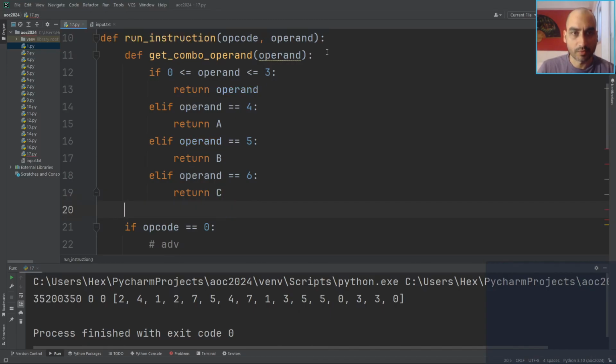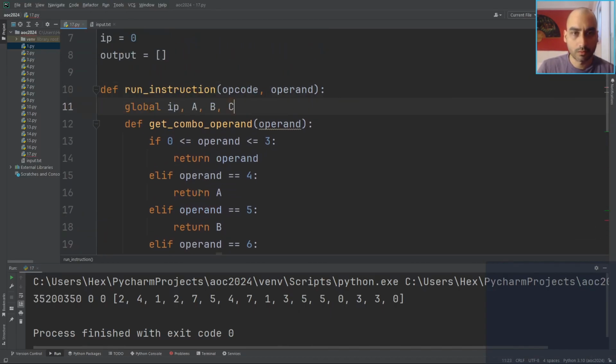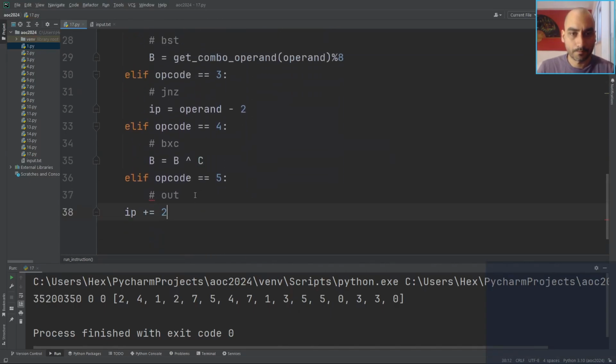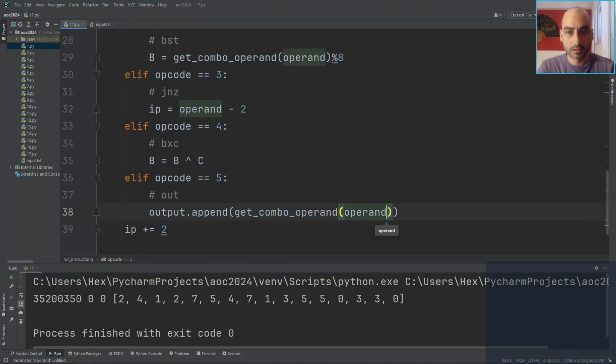Just put this at the top here so I remember. Okay. So combo operand modulo 8 and outputs the value. So output dot append get combo operand modulo 8.